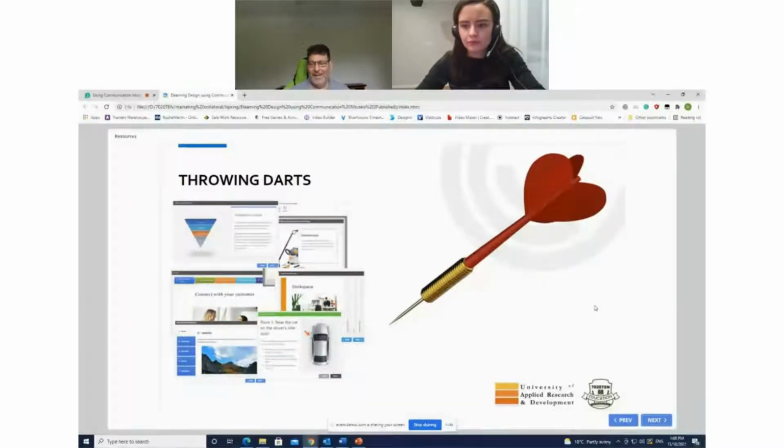When I have 400 pages of content to turn into meaningful e-learning, I literally threw the dart at, I'll use that interaction because I haven't used that for a while. I'll use that one, and I'll use that color scheme. Sometimes if I get lazy or if I'm time poor and I need something created quickly, I'll literally throw a dart and select. You can appreciate it's probably not the most scientific way of developing e-learning. Perhaps some of you can relate to the concept of throwing darts.